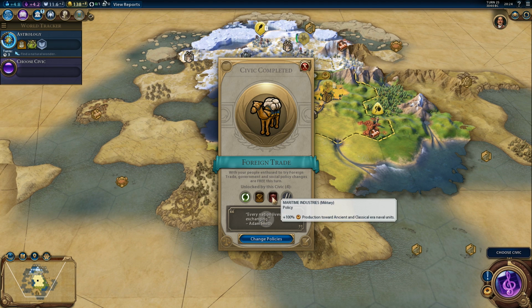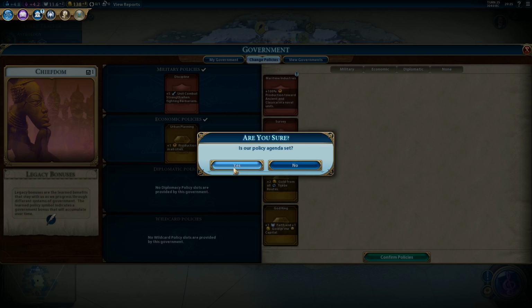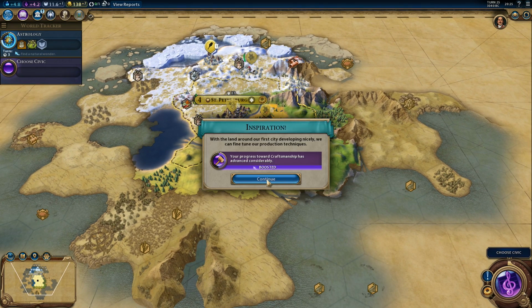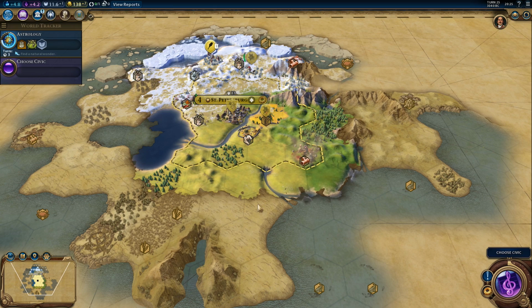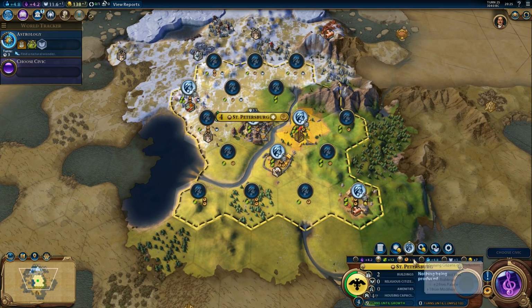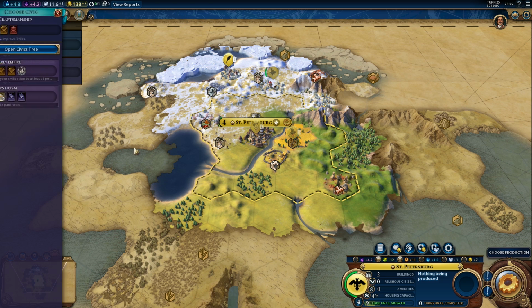And there's foreign trade. So I don't think we'll be changing anything. Not yet, no. Well, actually, hold on. Let's get +1 production in all cities. Yep, let's. And improve the copper. That gives us craftsmanship bonus and the wheel bonus. And that tile is now 2 food, 2 production, and 2 gold. Pretty good. The next civic is going to be craftsmanship.